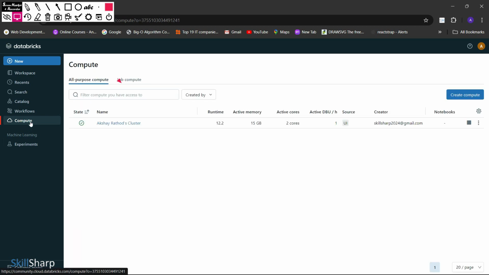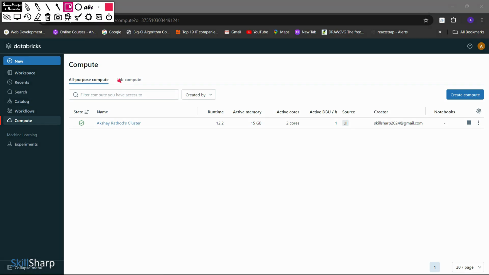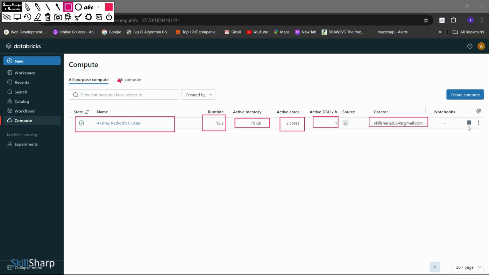Now if I click on the compute option again, you can see this is the cluster that is shown here. This is the cluster name. Then it is the runtime version, what is the memory for the cluster, number of cores for the cluster, cluster status, then here your user for the cluster. And here you can see this is the option, that is run or terminate. You can terminate or run this cluster from here. If I click on this, you can see restart the cluster, clone the cluster, or delete the cluster. These options are provided here for you.